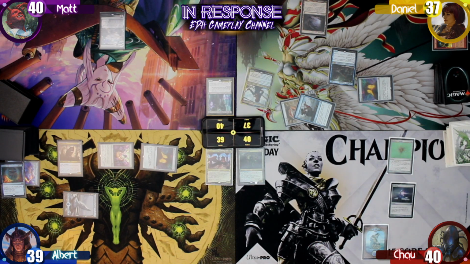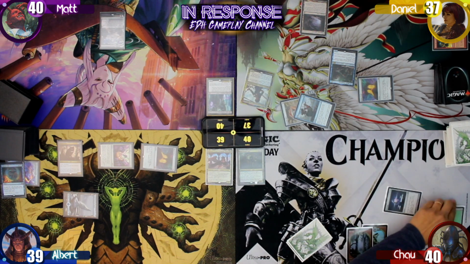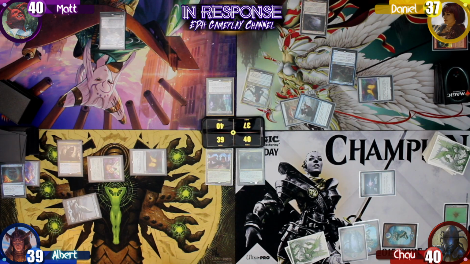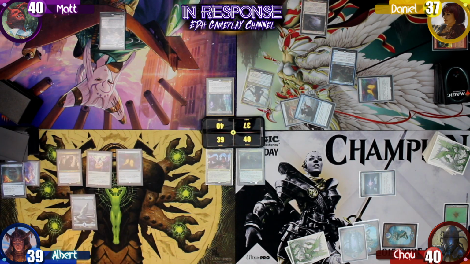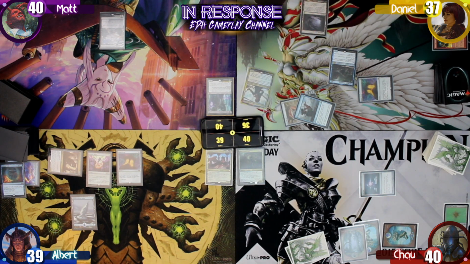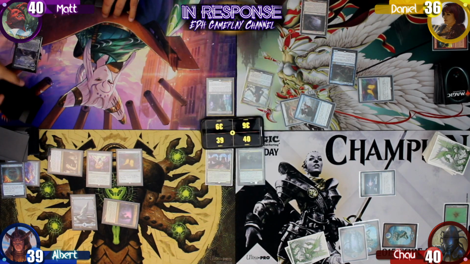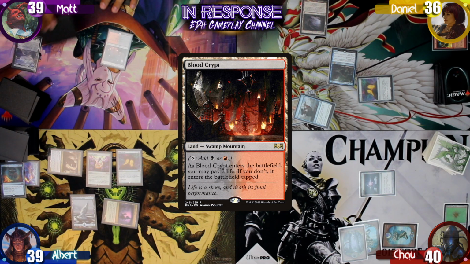Chow draws and plays a Swamp as his land. He taps a Soul Ring to activate the Wayfarer's Bauble, sacrificing it and searching up an Island to the field tapped. I start by flipping my daughter's coin for the Mana Crypt trigger and take no damage. I move straight to combat and swing my Strix at Daniel for 1. I play a tapped Arcane Sanctum as my land drop, and Matt decides to crack his fetch, losing 1 life and searching up a tapped Blood Crypt to the battlefield.